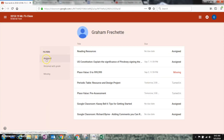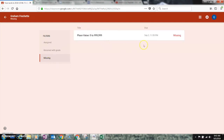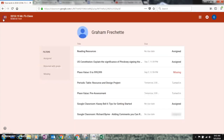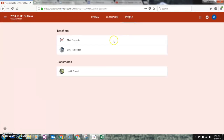From the student perspective in 'View Your Work,' you can filter assignments. You can look at all of them — which will get pretty massive as the year goes on — or filter by Assigned to see what's currently assigned, see what's been returned with a grade, or click on Missing to see what's missing. As a student, instead of scrolling through everything, you can quickly find what you're missing and click to go directly to that assignment.